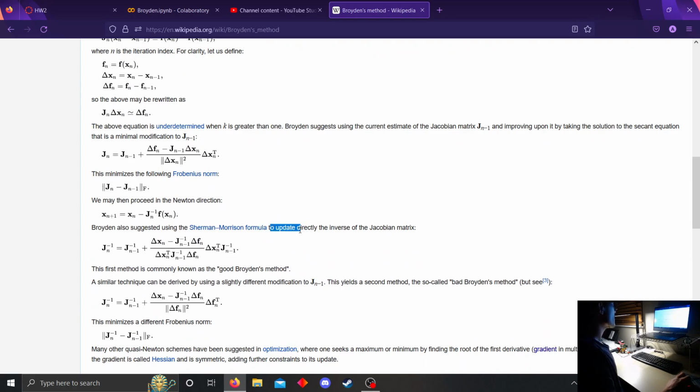what we can do is we can actually directly update the inverse of the Jacobian matrix. And if you can see here, this is using the Sherman-Morrison formula. If we have a guess of the inverse of the Jacobian, we update it so our result is equal to our initial guess plus all of this here. Now, it kind of looks like a big mess, and we'll actually code this all into Python. But basically what we want to do is utilize this in order to find the roots without taking the inverse of the Jacobian matrix every single iteration.